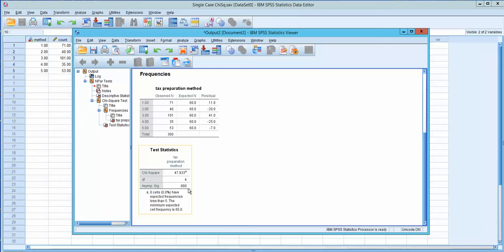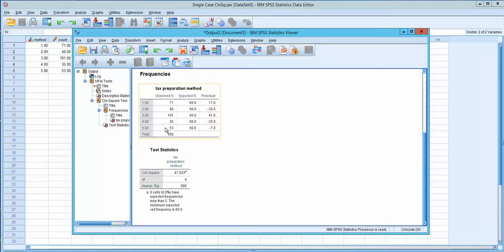That is to be compared to the 0.05. And of course, if you see that the 0.000 is less than 0.05, you know that this chi-square value is statistically significant, meaning that there are statistically significant differences in the tax preparation methods that people said they used on the survey that was done.